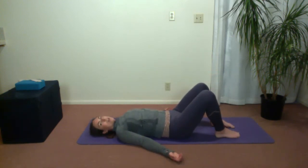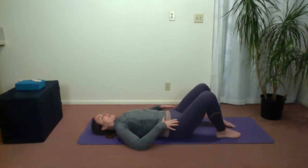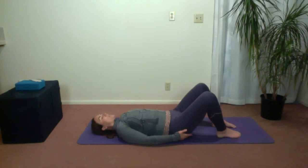20 glute contractions in neutral. Slight curve in your low back, neutral pelvis. Squeeze and release your butt muscles 20 times.